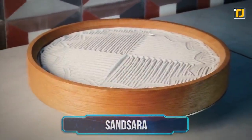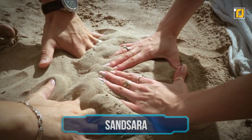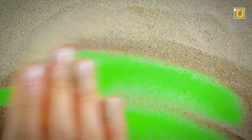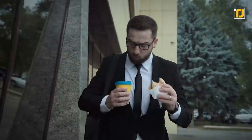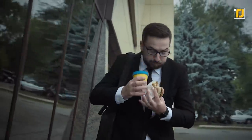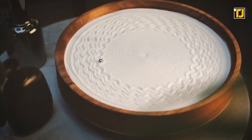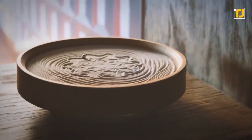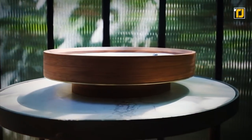Number 12: Sansara. You can't always escape to the beach for a relaxing time to take your mind off things, so we're bringing the beach to you. Eastern philosophers have emphasized the benefits and importance of the simple act of doing nothing, even if it's just for a short duration. But it can get pretty challenging, considering how busy our lives have gotten. Sansara takes the concept of kinetic sand sculpture to the next level, ensuring you get to enjoy a mesmerizing experience at home. The constantly changing patterns drawn on a bed of fine sand, and the sphere's motion that appears to move magically, let you take that much-needed break to reflect and restart.